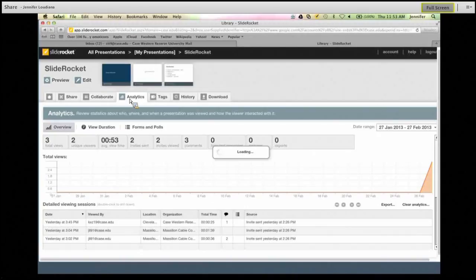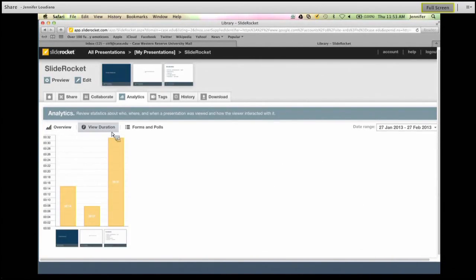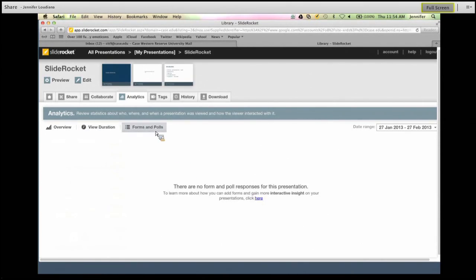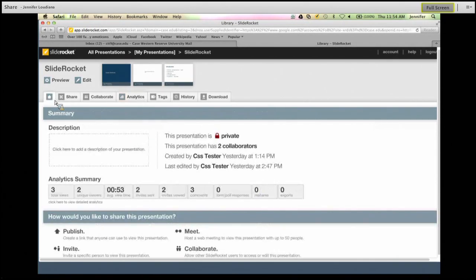And again, if you want to see more, you can go to your Analytics tab and get the details and graphs on all of those features. So let me go there. So this is what it looks like when there's data. So you can see the details of each session that was viewed. You have a graph that shows you how many views there were. So if you had a lot, you would see a graphing there. You can look at the duration. It looks like someone viewed for 14 seconds on the first slide, 7 seconds, and then 31 seconds for the third slide. I did not use any forms or polls on that presentation, so I don't have any data in that analytical area. So I'm going to go back here.